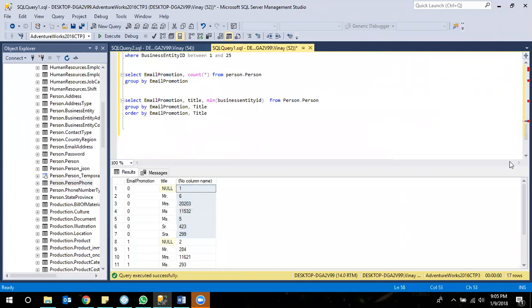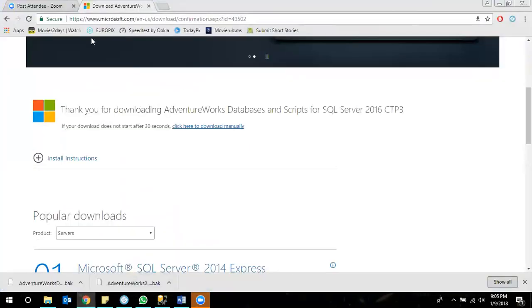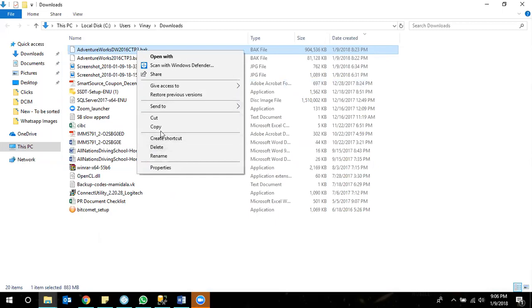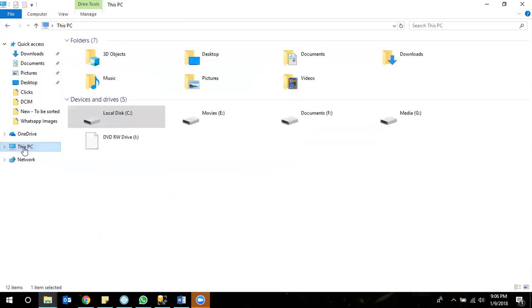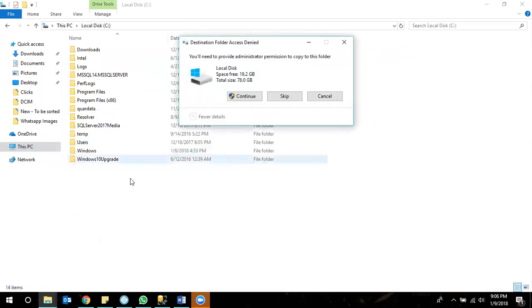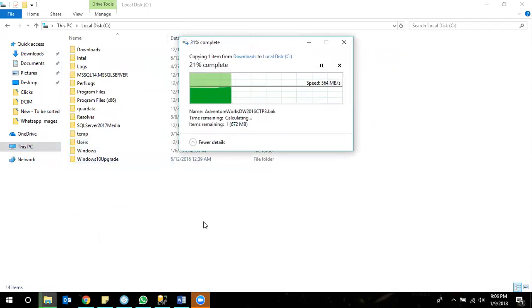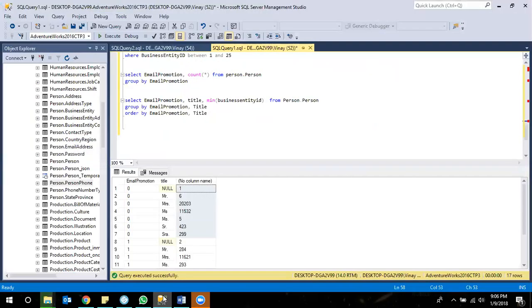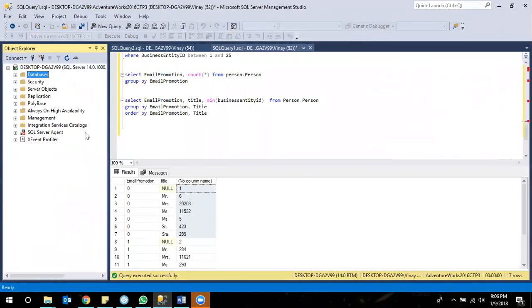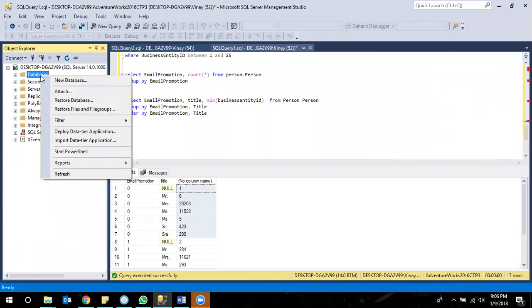Yeah, one second. You go to this website and have downloaded those two databases, right? Then you find it in the folder. Right click it, copy it. You could just place it in the C drive, at the root level. Then I'm going to go into my database, right click on the database level and say restore.